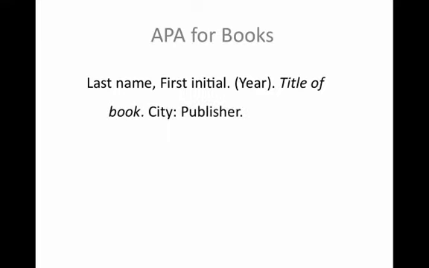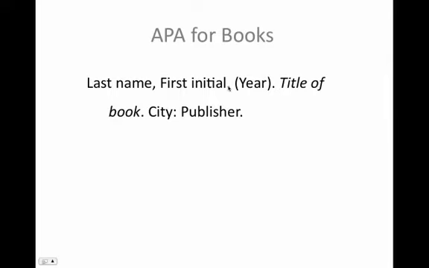So this is the general format. You start with the last name. Nothing's changed from MLA there. And now here's the first change in format. You only use first initials. You only use middle initials. Mary becomes M. Joseph becomes J. And my rule still holds. Wherever the author is, there's the year.